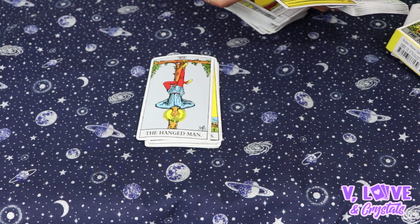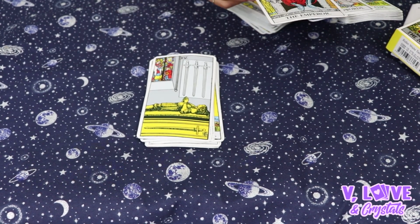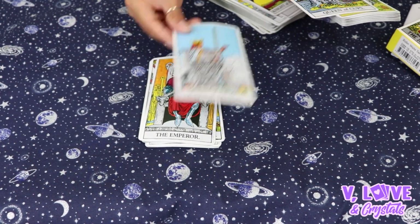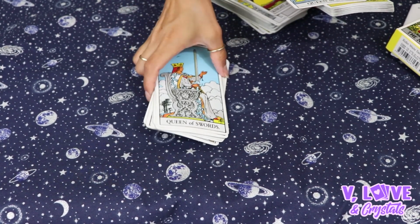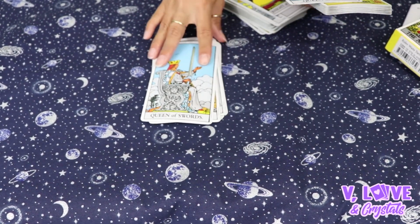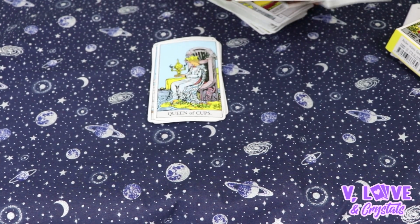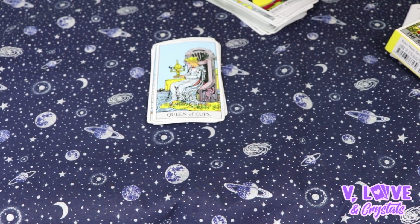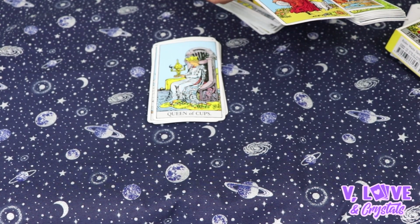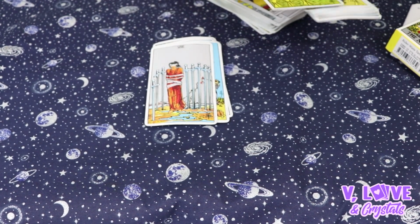The Hanged Man. 4 of Swords. Rest. Authority figure. Emperor. Queen of Swords. Someone kind but firm, and I think she's very opinionated, if I say so myself. Queen of Cups. Loving, emotional. Cares about her loved ones, I feel. 3 of Cups. Celebration. 8 of Swords.